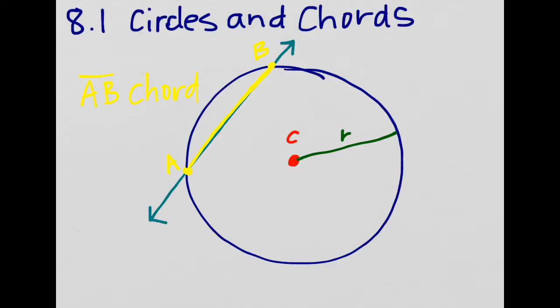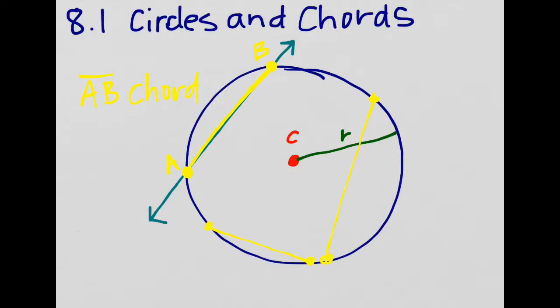Any chord, or any line, or any segment that has endpoints that lie on the circle is called a chord, okay? So if they're endpoints, and I'm talking about those points of this, not the whole line that's blue, that yellow part. If the endpoints are both on the circle, then it's a chord, okay? So we can draw a few other chords. It could be anywhere. It could be a short chord. You could have a really long chord as well. All of those are different chords of the circle because their endpoints lie on the circle itself.